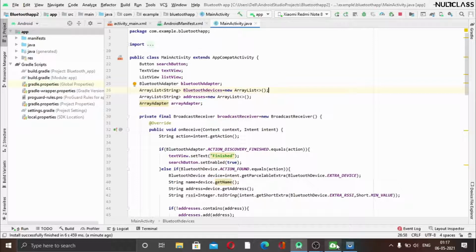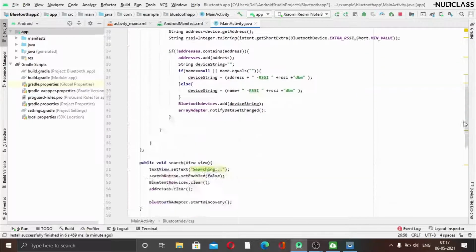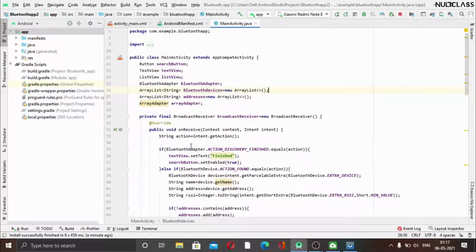So I found that there is some error in my Android device. So you can run it on your device and please check it. The code is perfect, I guess. So you will not find any error in this. This is the complete code for the Bluetooth app. So you can test it on your Android device. This must work fine.